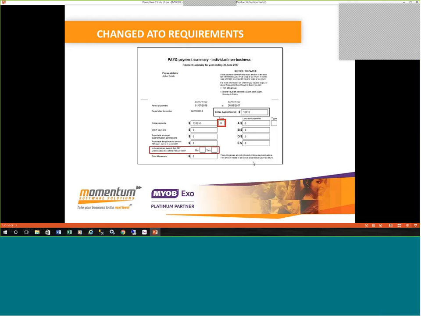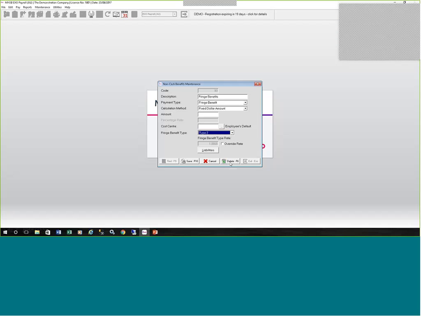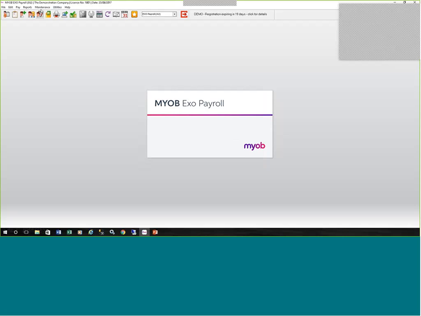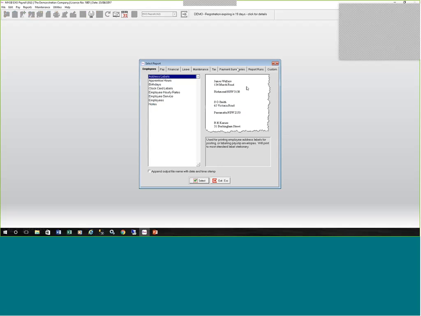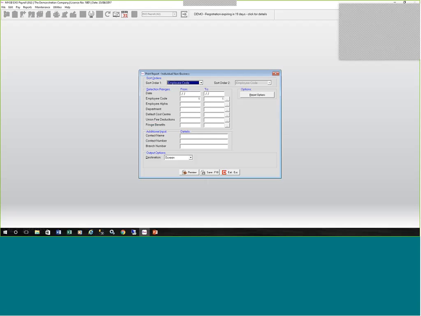Now, how to run PAYG summaries. Everything is actually covered within the reports area, and there's this payment summaries tab. You have your individual non-business, your employment termination, and the actual electronic file. I can't go all the way through, but here is the actual screen.